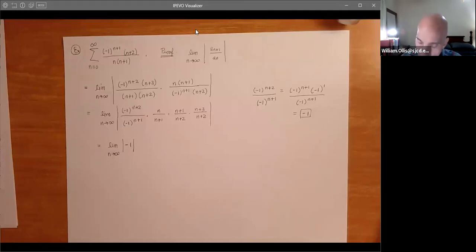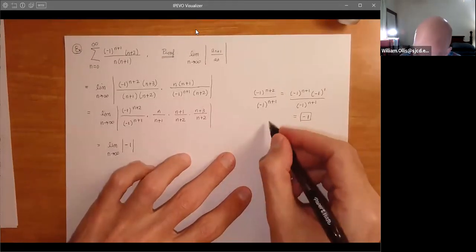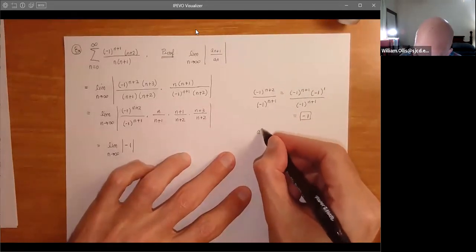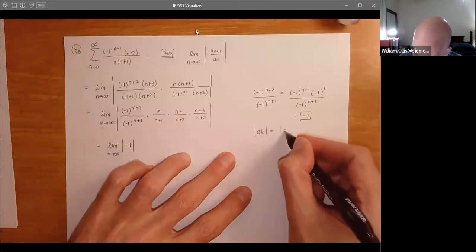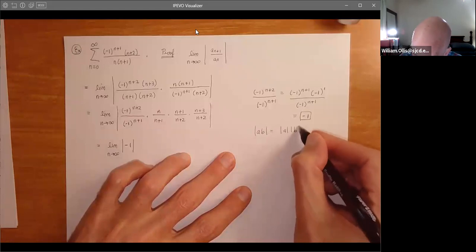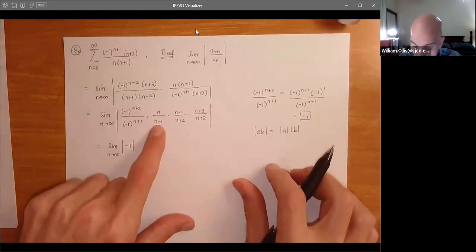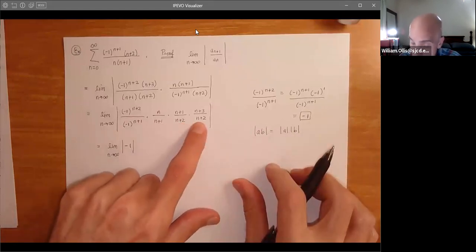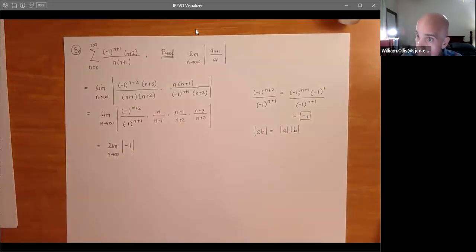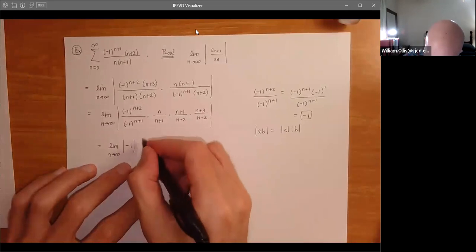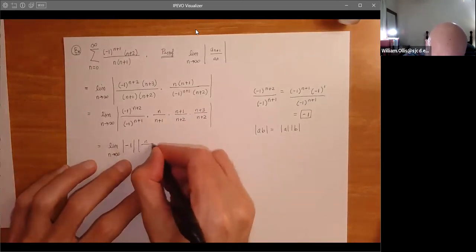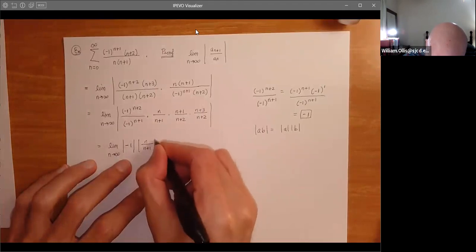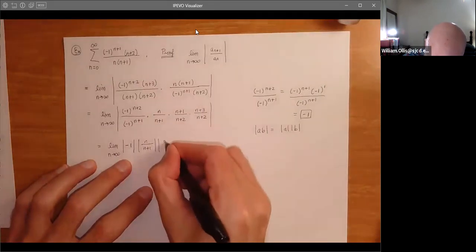So again, another thing that we will use often is that if you have A times B in absolute value, this is the product of absolute values. So here, we'll have the absolute value of each of these. So just for this time, I'm going to go ahead and write it out, but I won't require you to do this in the future. That we haven't even done it before. So because we have so many more factors, I don't want it to be a source of confusion. So we've got all of this.